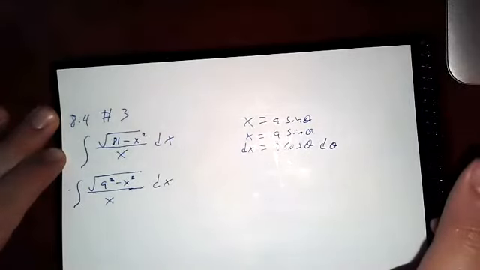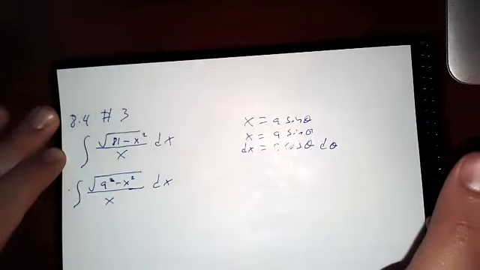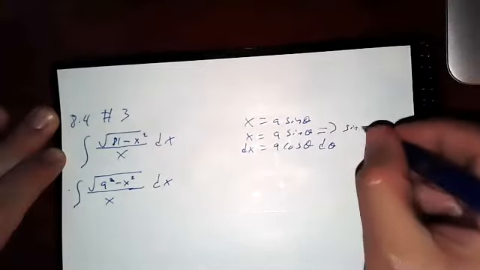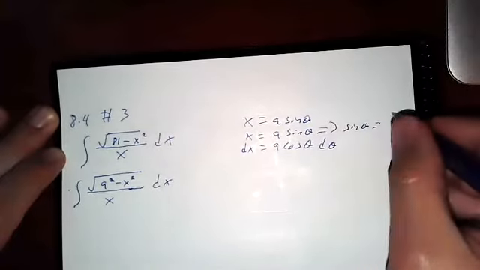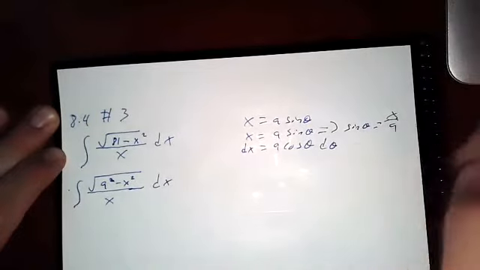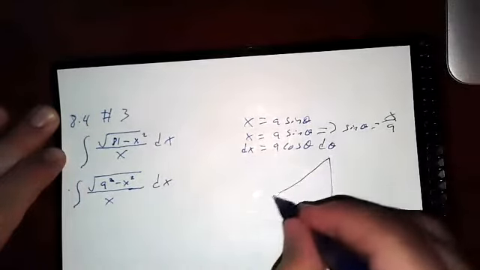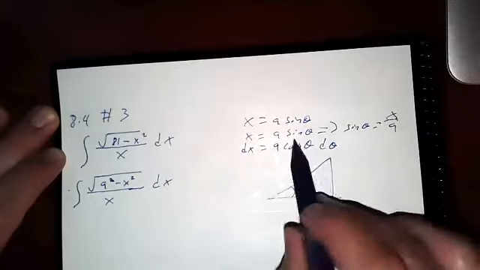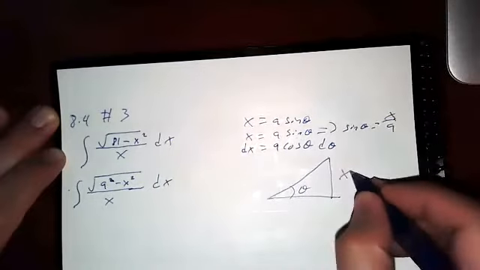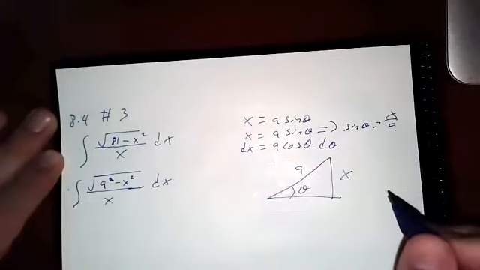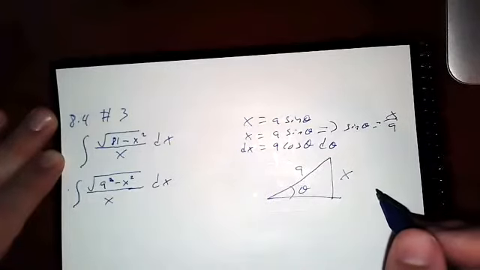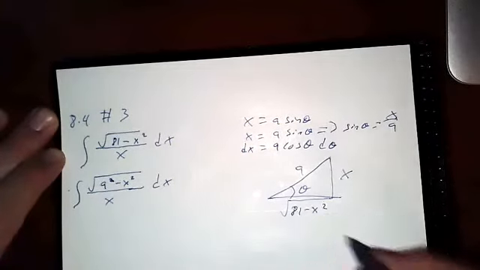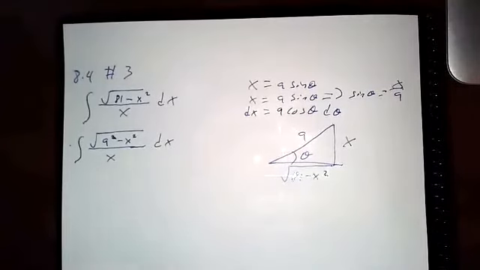Okay. And this right here in the middle implies that sine, if you solve for sine, is equal to x over 9, right? So this will help you build your triangle right there. You can also use the ones I gave you, the definitions, but I like to just build it myself. Solve for sine, so opposite over hypotenuse. Solving for the missing side will give you square root of 81 minus x squared, which is what we wanted to see, right? Because that's going to be this.